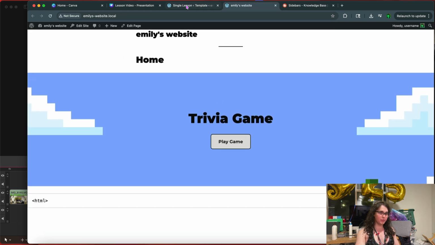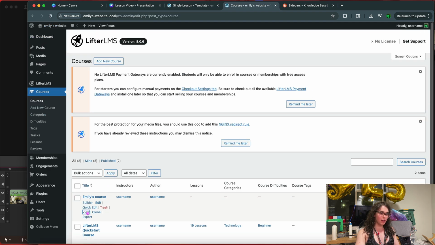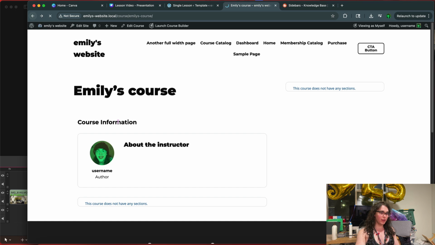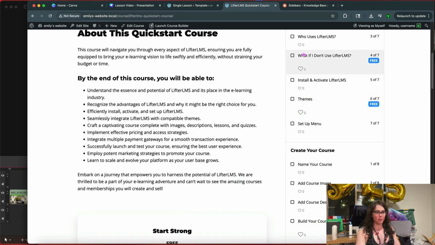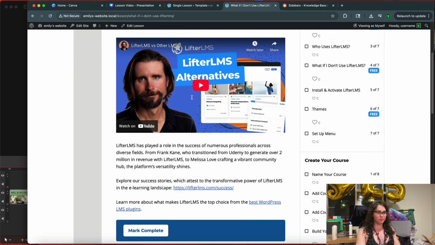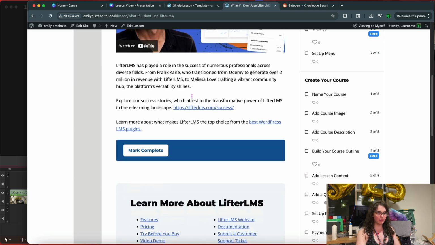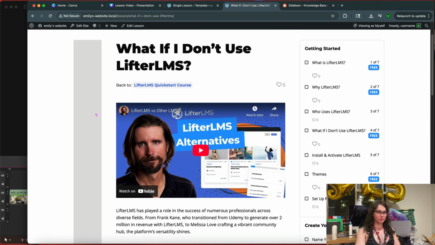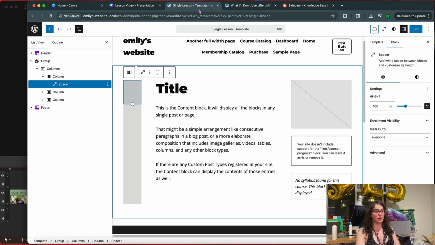What am I looking at right now? Let's go to a lesson though. Courses, view course. I don't have any lessons on this course. This course is probably using the single lesson layout. Okay, so we have this sidebar that kind of scales our page. For now, this is probably good enough for us to start fitting content into.